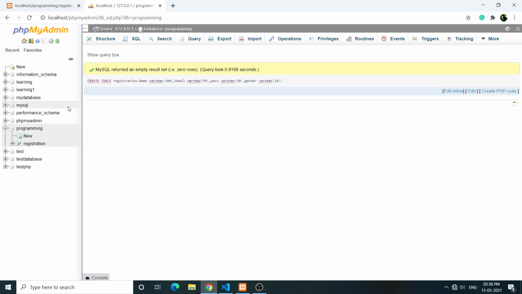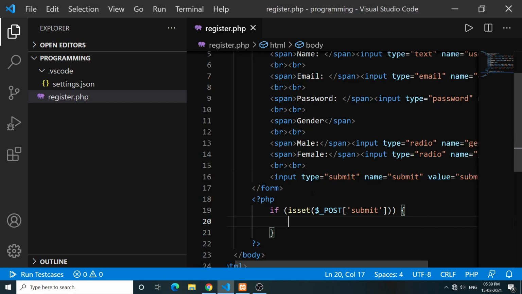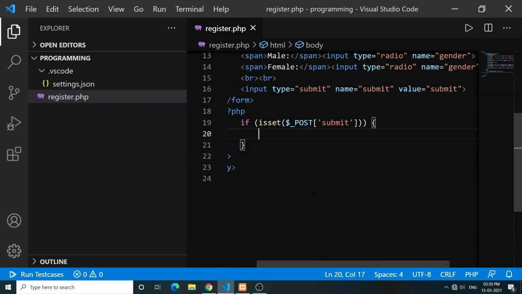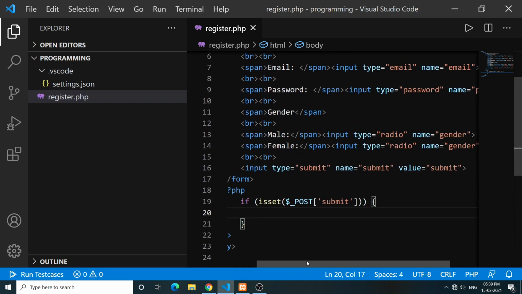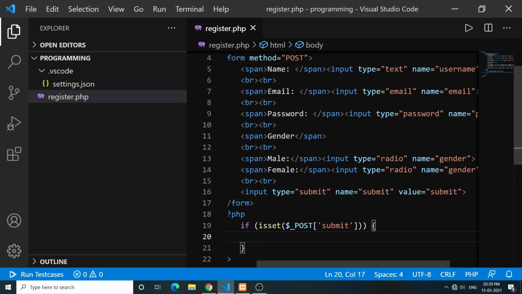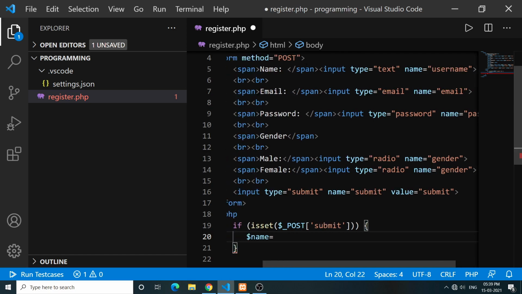Okay, the table has been created, and now here I will create some variables and access the values that the user has entered. First let's create a variable name, which will hold the name that the user has entered.